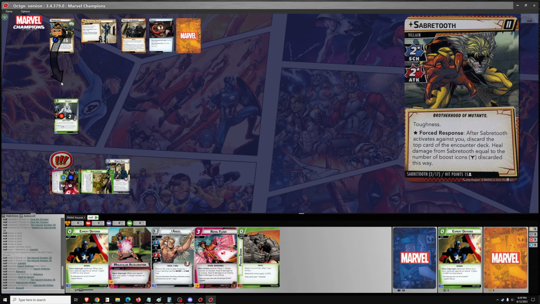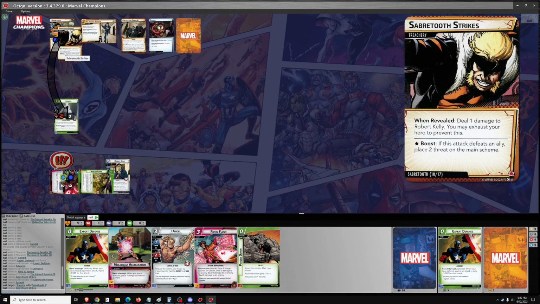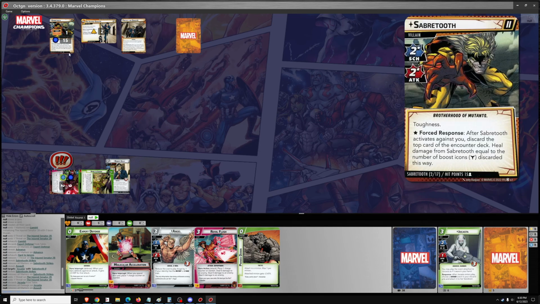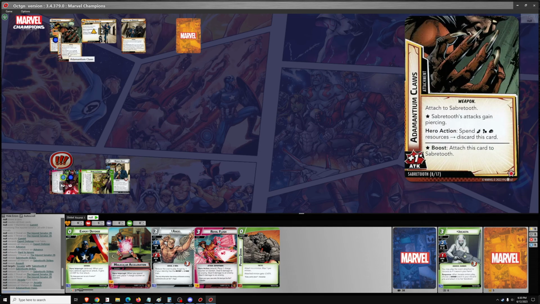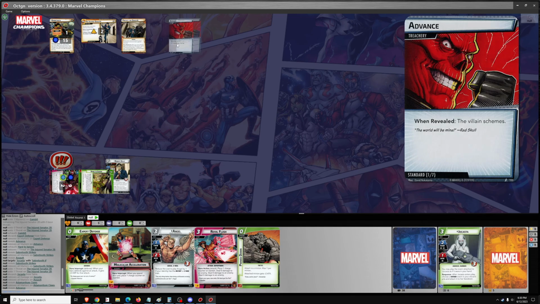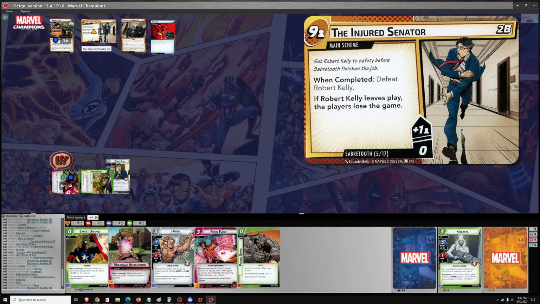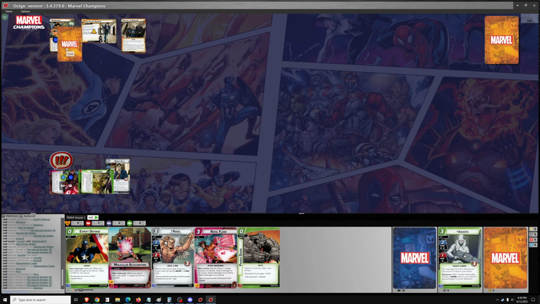Assault. So we knew that was coming, and that's going to go on Joe Costa. This attack defeats an ally, which it will. 2 threat. And Sabretooth gets a heal. And then we have the villain schemes for 1, 2, 3, 4. And Sabretooth gets a heal.